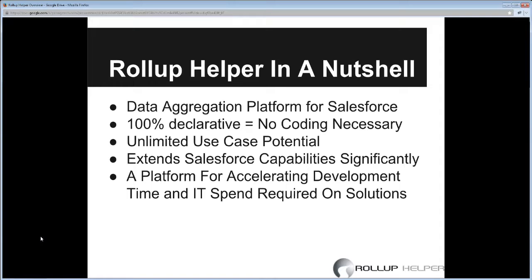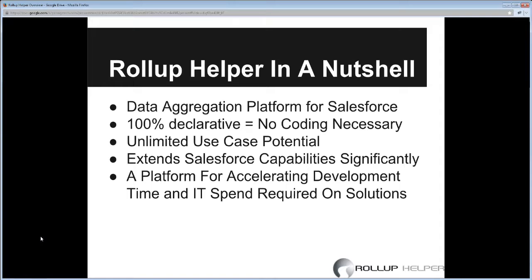We've built all the coding necessary to calculate the queries that are required for you, as well as all the infrastructure around scheduling the updates to occur. We also allow for real-time updates. That is a feature of the Enterprise Edition, but in the Community Edition, the free version, you can run them on demand at the click of a button manually, or you can run them on a schedule.